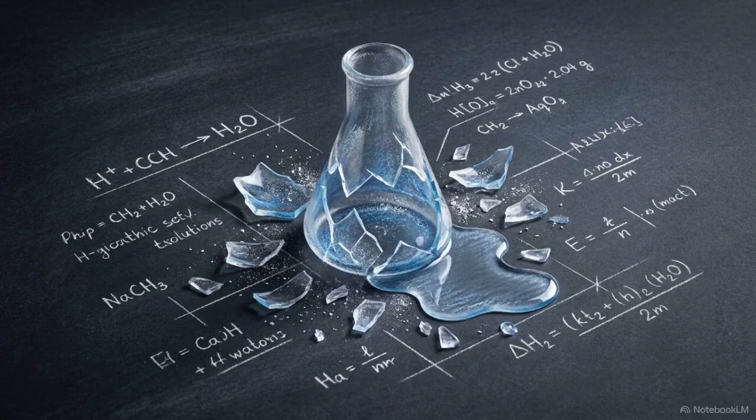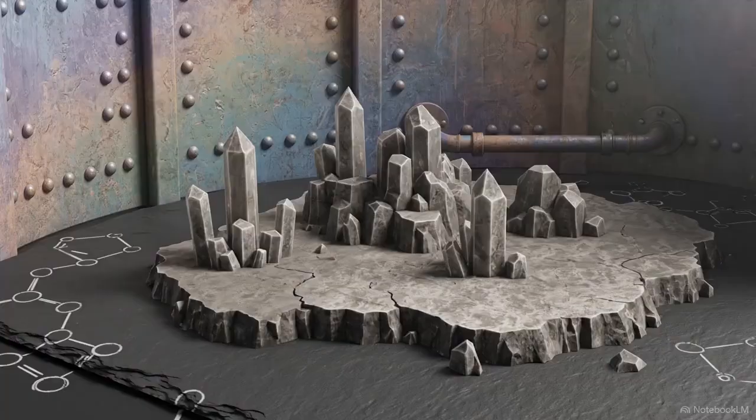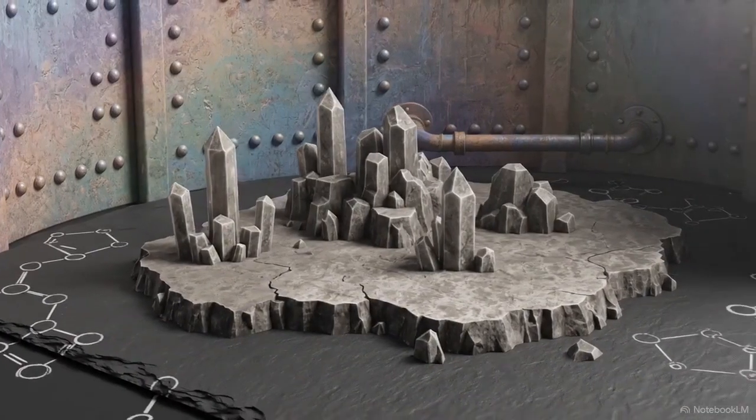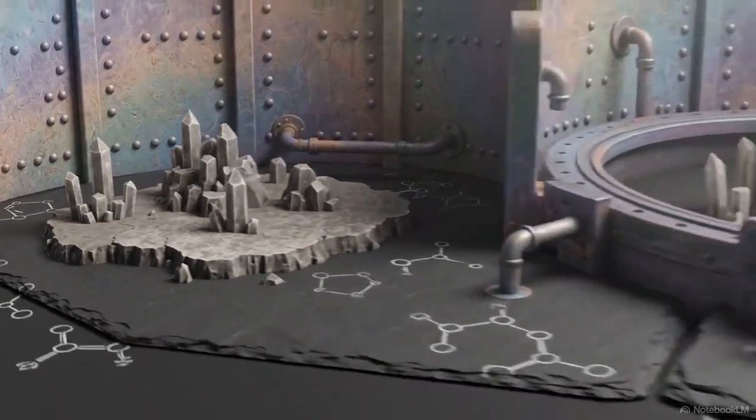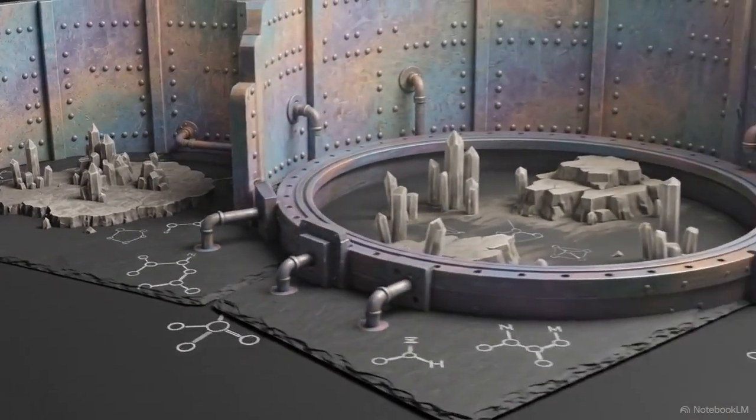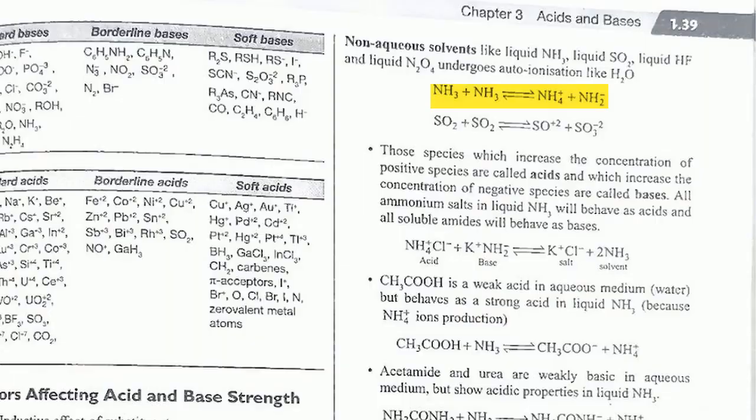But chemistry does not always happen in a beaker. In the vacuum of an industrial laboratory or the dry environment of another planet, this water-based definition begins to fall apart. This equation for liquid ammonia shows why. Even without a single molecule of water present, ammonia undergoes autoionization. It displays the same reactive characteristics we associate with acids, despite the lack of hydroxide or aqueous protons.